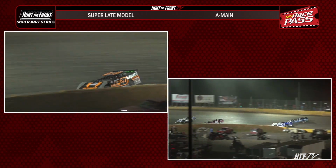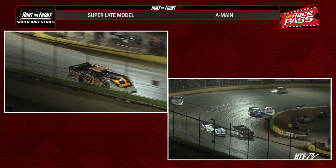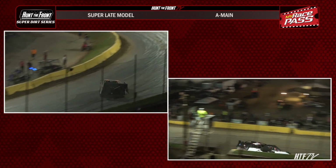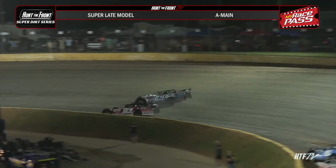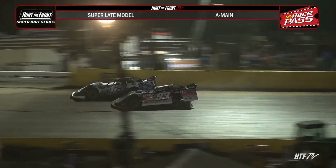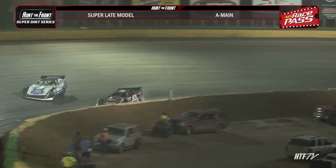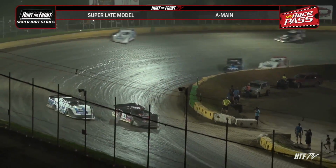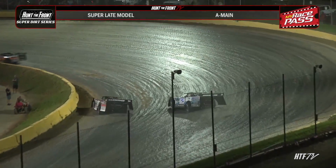Tyler Millwood, did you see that? There wasn't enough room to do that. How did he do that? Oh, Dalton Cook gets contact from Ben Watkins. Everybody stays straight. We are clicking them up and clicking them down here side by side for second, Tommy. Carson Ferguson underneath the 121 of Pearson Lee Williams. How about that? Tyler Millwood, oh, he just tagged the wall. Took a little speed off, but that's okay. That's all right.